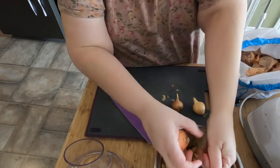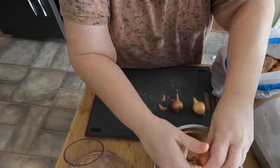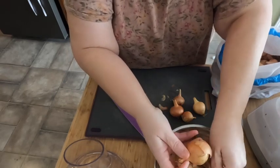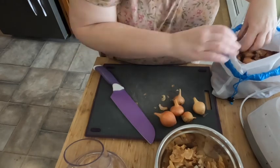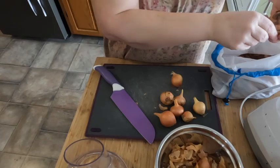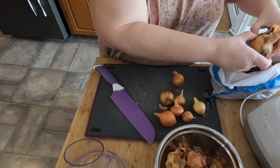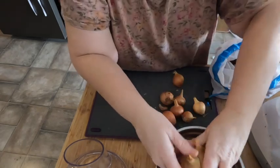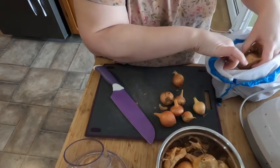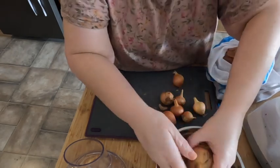This bag has a lot of the little ones, that's why I want to use it. The other bag has some bigger ones, and I do have a few large onions I got from the farm when I did veggie orders with Kathy. I want to use up a lot of these little guys. Now a couple of them have already gone funky — I've been pulling them out as they go, and it's mostly the Spanish onions.